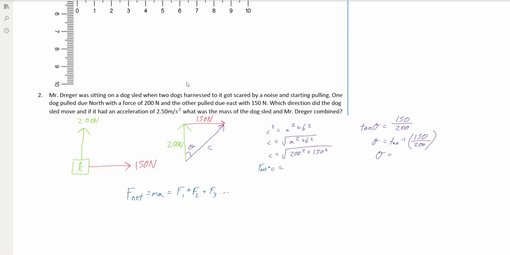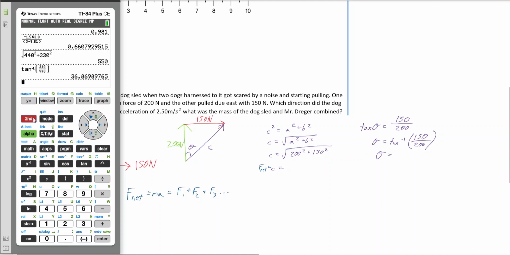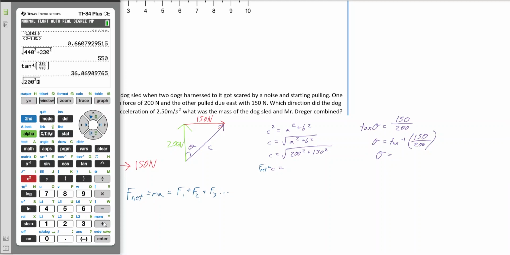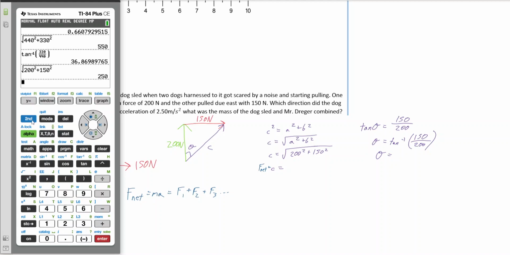So let's try both of those in our calculator right now. So square root of 200 squared plus 150 squared. That'll be one of our answers, 250. And the other answer is going to be tan inverse of 150 divided by 200. You could write it as a fraction, or you can write it as division, and it's the same thing. If you have an older calculator, you just can't choose to write it as a fraction because older calculators are dumb. It is actually the same angle as the last question. So 250 and 36.869.